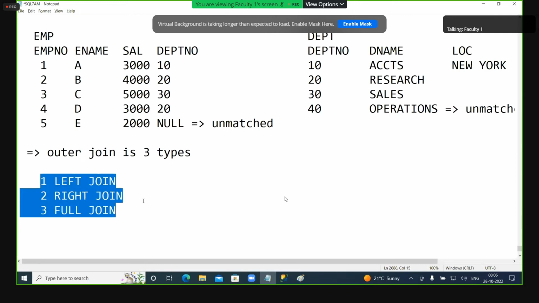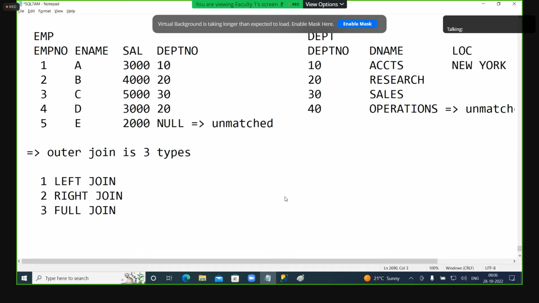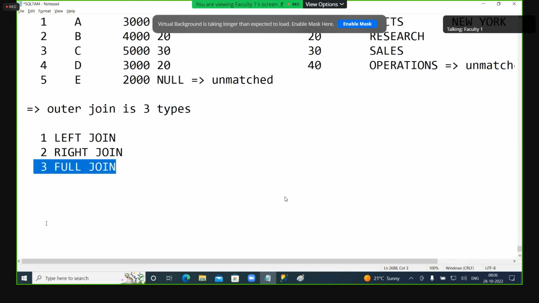If you want unmatched records only from the left side table, then left join. If you want unmatched records only from the right side table, then right join. If you want unmatched records from both the tables, then full join. Sometimes you want only the left side table, sometimes only the right side, sometimes both, then full join.